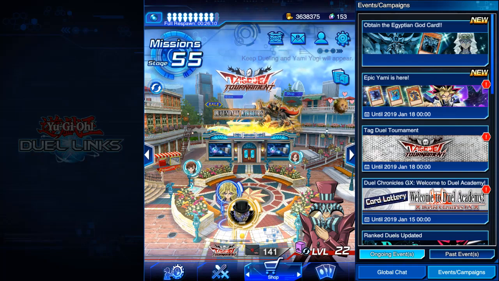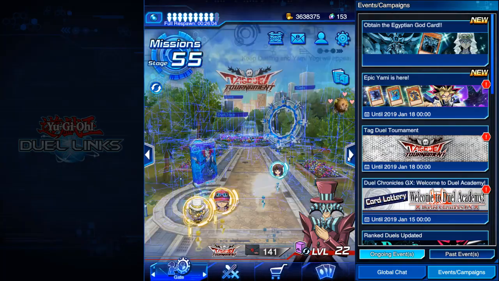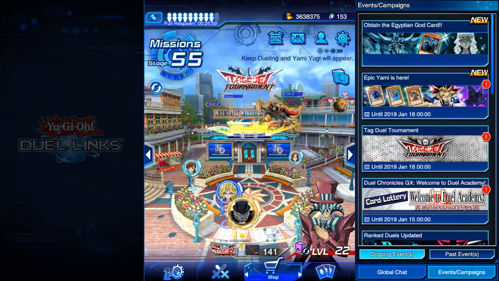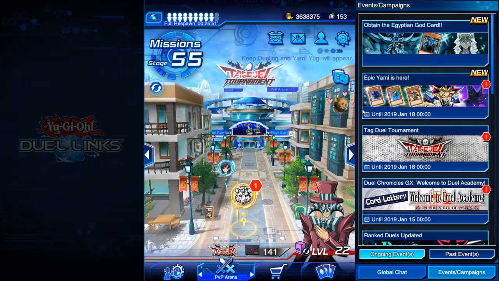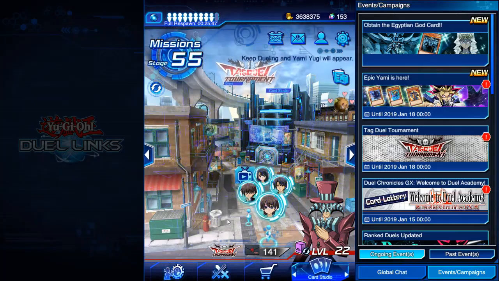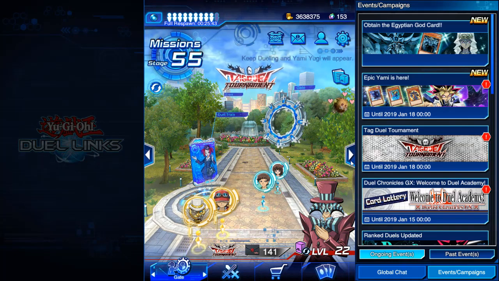When it comes to the Epic Yami event, I haven't really pulled anything, and I've been farming him like crazy. I think they dropped the drop rate. I think I've only pulled one of the super rares out of him, nothing else. I do want to set up everything that he has, because a lot of his cards are really, really good in my opinion. So hopefully I get lucky and pull a couple of good cards from him. But anyway, that's going to be it for today.